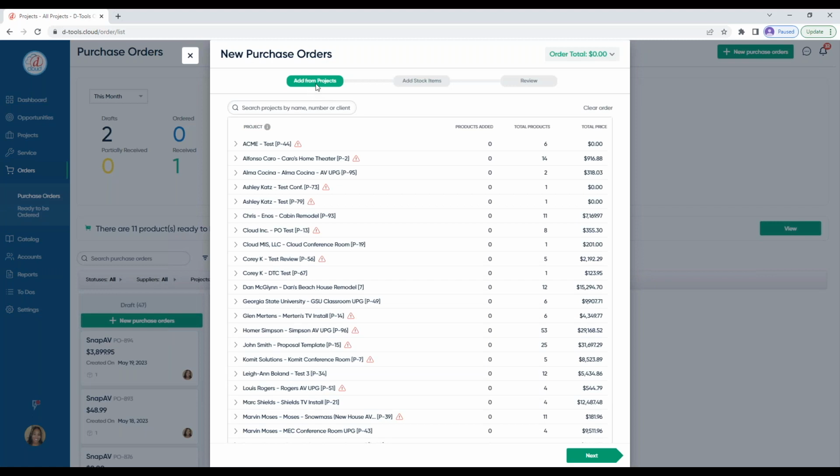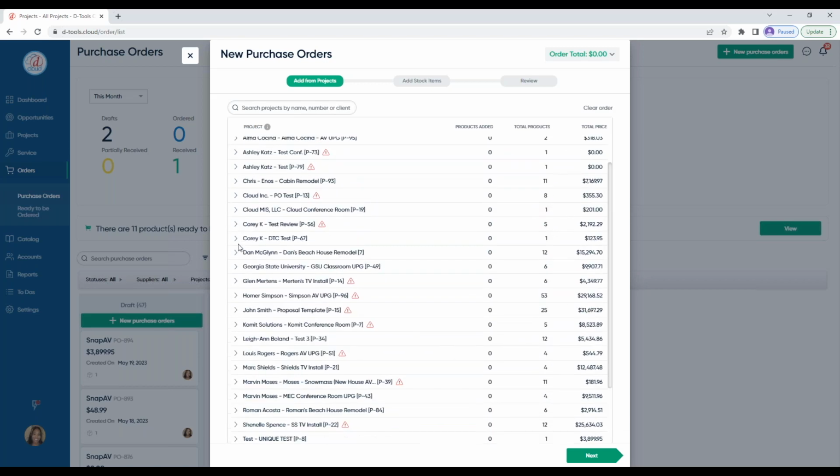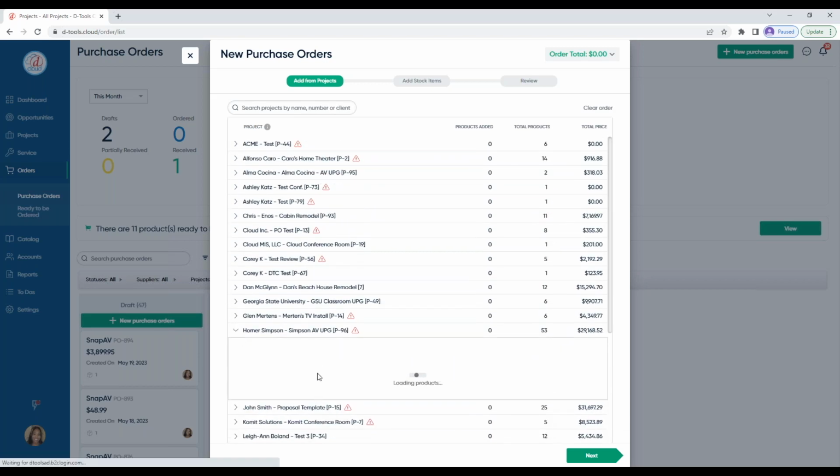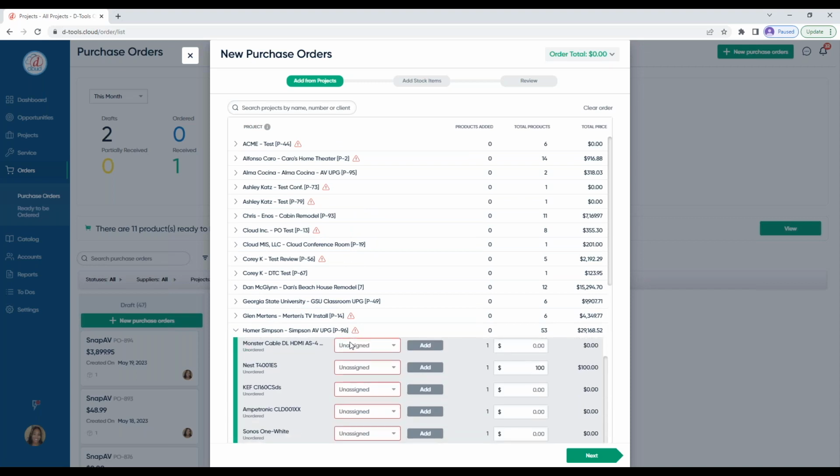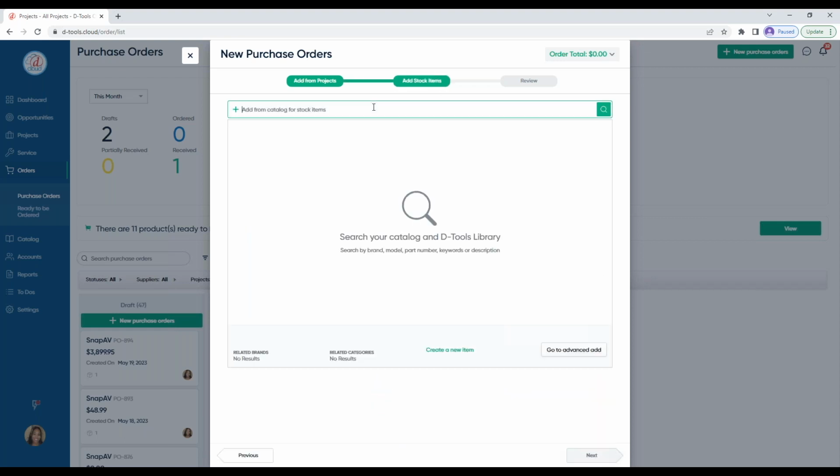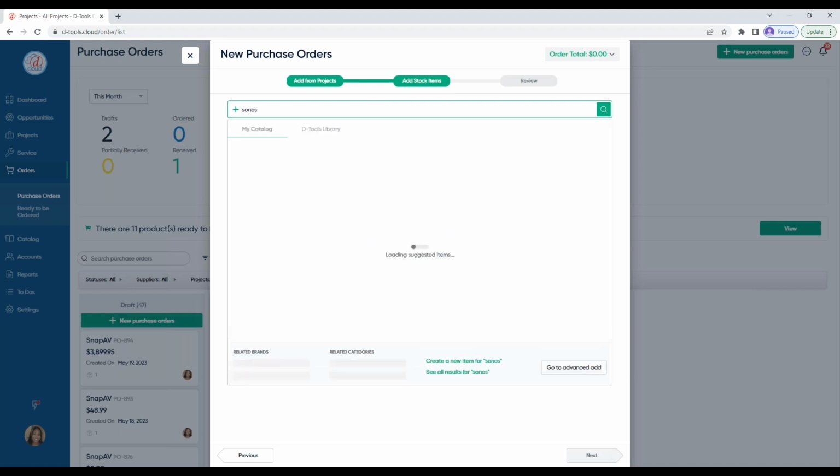Okay, so again, I can choose to add it from my project here. Right, here's that Homer Simpson project. Okay, can start adding my equipment here, or I can just bypass it and come straight to add stock items and then just start searching my DTools library or my catalog.